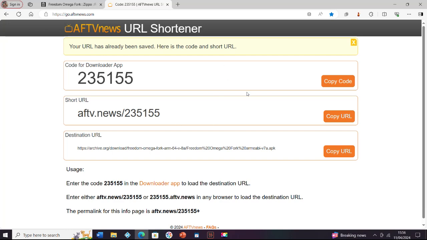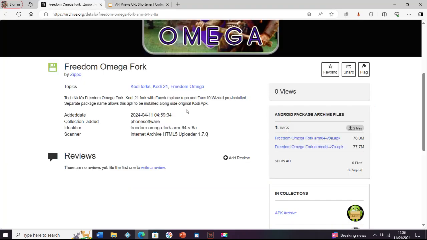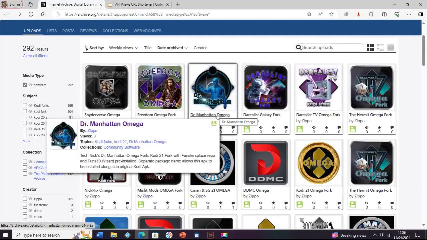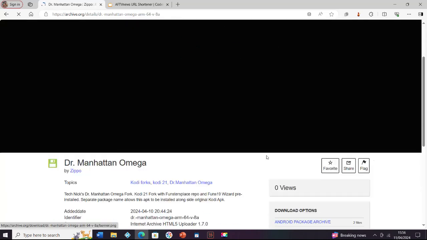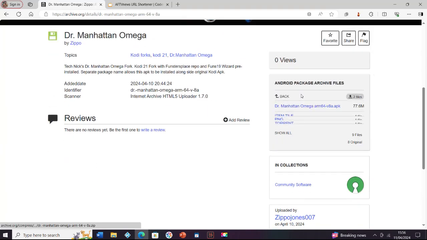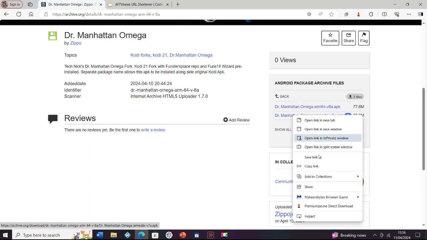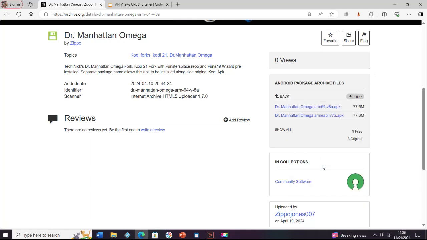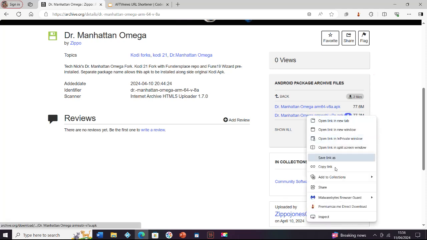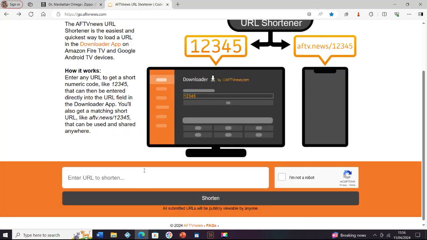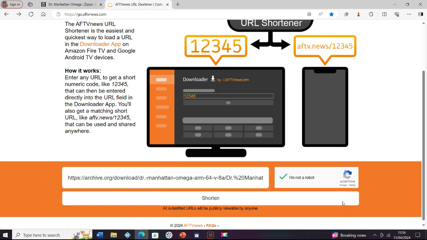I'm just gonna press the back button. Press back on here. Let's go for Dr. Manhattan. Click on that. Click on this bit here. So you could do this for builds, if you've got a zip file for builds, that's how you can share builds, add-ons, etc. If you have it stored somewhere, just copy it. Just press copy, click on there, paste it there, click on that. That's Dr. Manhattan. Hope you guys all taking notes, yeah?